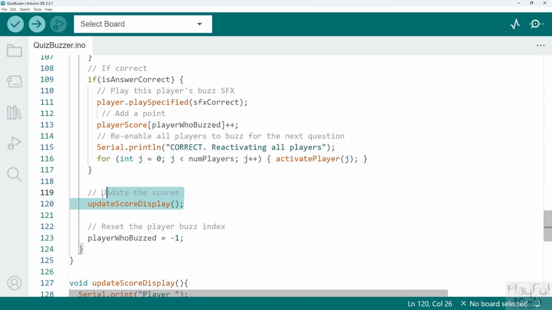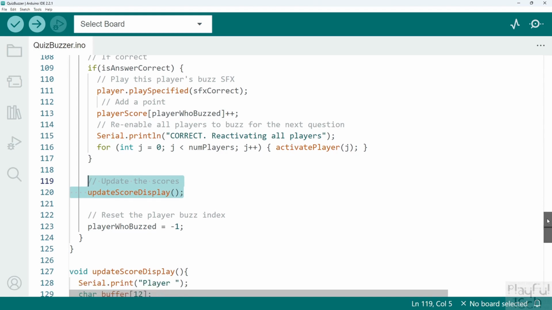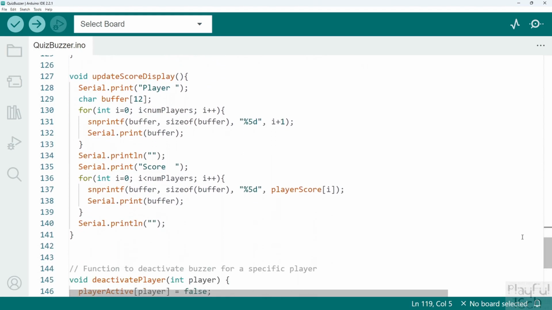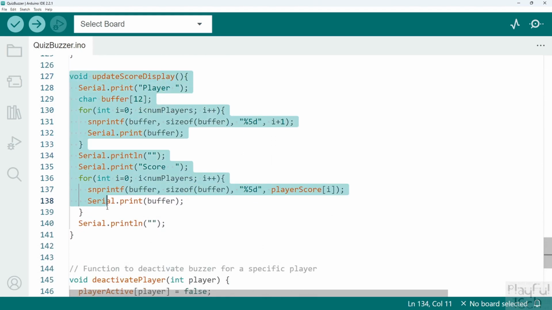Now, if we get to this section of code here, that means that either a player has answered correctly or incorrectly. So we're going to take this opportunity to update the score display. Now, for the example I showed in the video here, the score display itself is very simply just the output from the serial monitor shown in the Arduino IDE. But if you wanted to, this is where you could add your code to update any other display. You can have an OLED display or a nice big 7-segment digit display for each player. However you wanted to do it, you could add that logic into this section of code here.